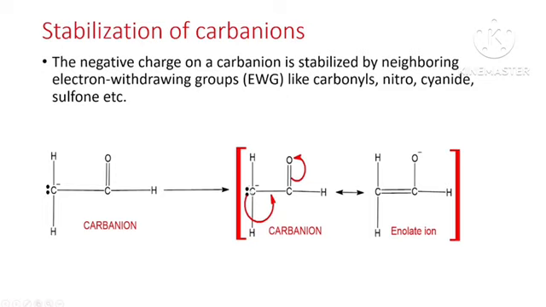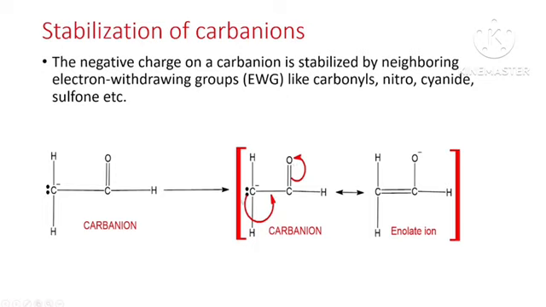Now the electrons that are making this alpha carbon negatively charged are moved in between the two carbons, the carbonyl carbon and the alpha carbon, to form what? A double bond over here. And when that happens, in order to prevent the carbonyl carbon from having 5 bonds, because initially it has 4, but if we form a double bond here without breaking one of these, it becomes 5, right? So in order to have a stabilized system, one of these bonds, the pi bond, has to break onto the oxygen to make this oxygen negatively charged.